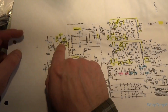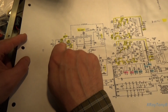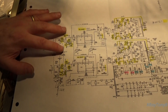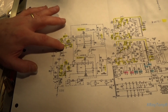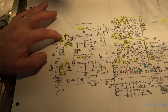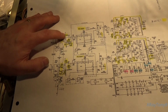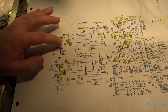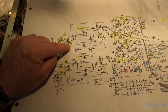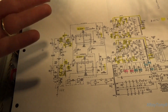So the first thing we do is we put this 100K in series with the grid. Okay, and then we're going to change the gain of the amplifier, the biasing of it, by replacing the values of these resistors. Now this used to be like a 33K, and this was like a 1.8K. We changed them to a 100K resistor and a 2.2K resistor bypassed with a 100 microfarad capacitor. And we do the bypass to increase the gain and to increase the low end. So again, we're leveling out the bass, we're bringing it up.